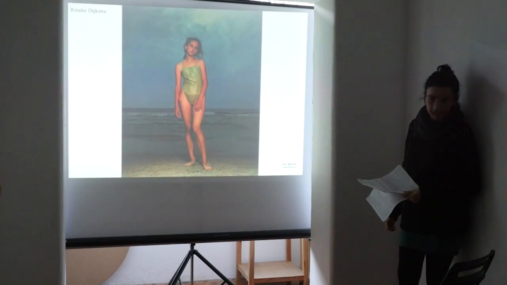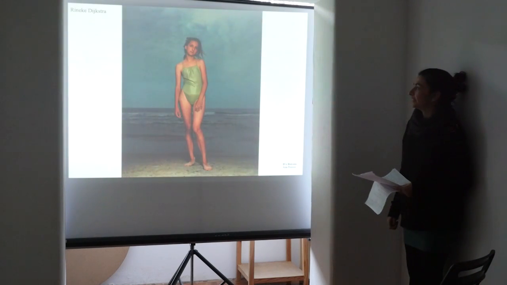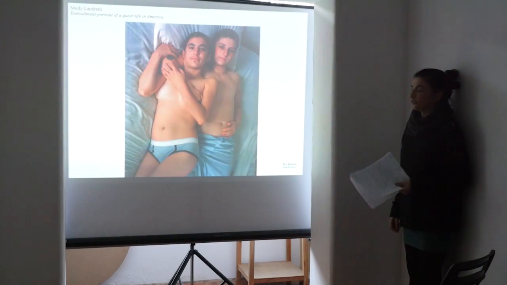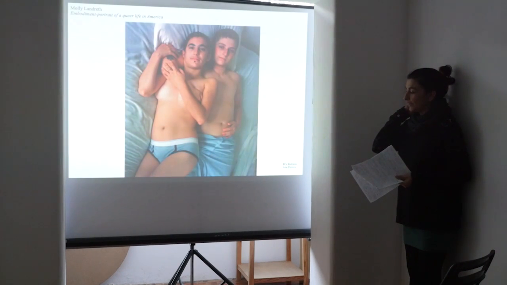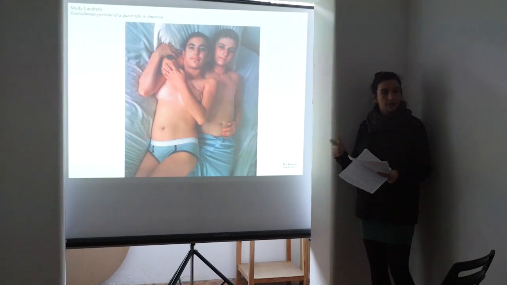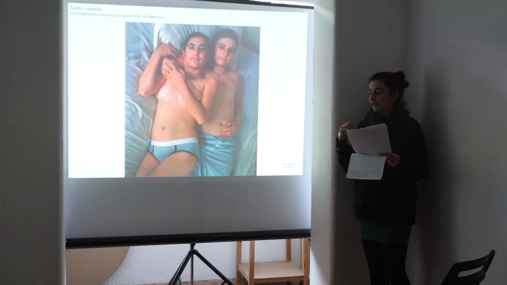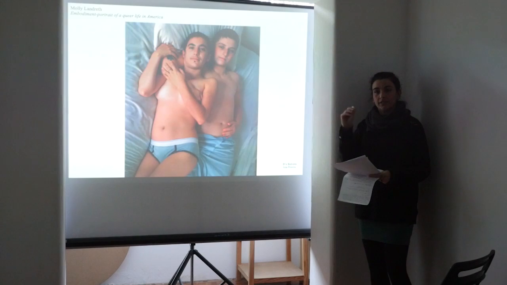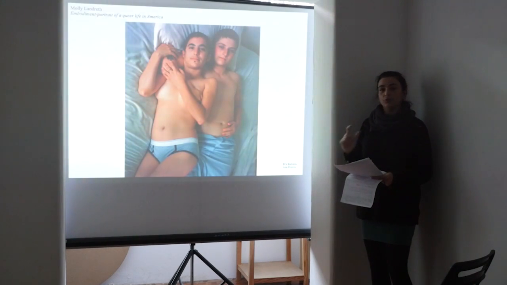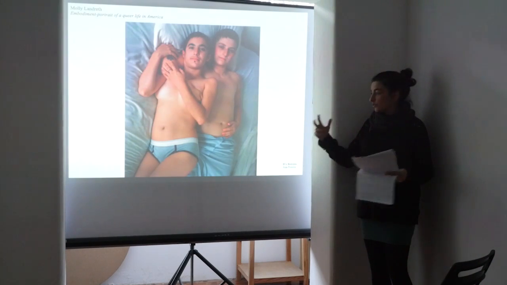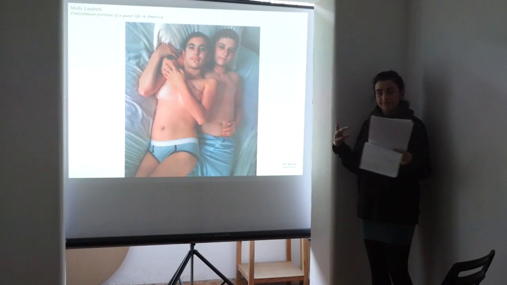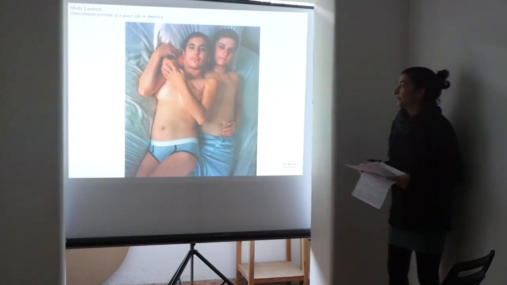That was Latvia, or Eastern Europe. This is another example. Molly Landreth is American, and this is a book called Embodiment: A Portrait of Queer Life. I think this work is important because you have a kind of collaboration between the photographer and the people being portrayed, because what they are trying to achieve is a look at gay couples in America that is really respectful. So it's a committed and collaborative work, which I think is really interesting. It's really recent.